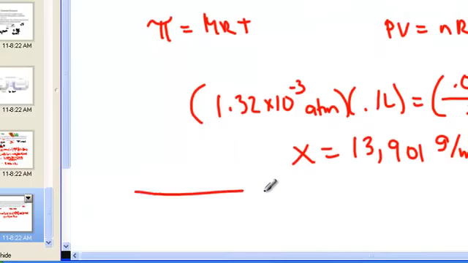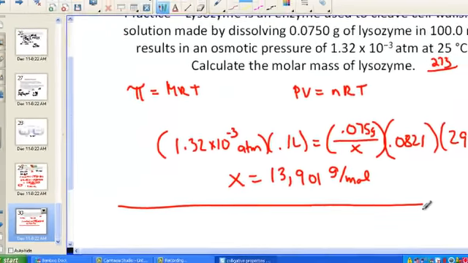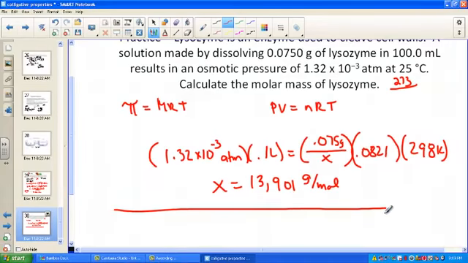So as we end the journey of our solutions and colligative properties chapter, congratulations, you've accomplished quite a lot. I strongly encourage you to practice the homework problems. Practice these problems to where the steps become familiar to you. The more you practice, the more efficient you become.